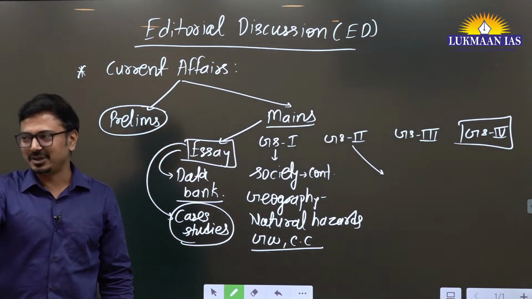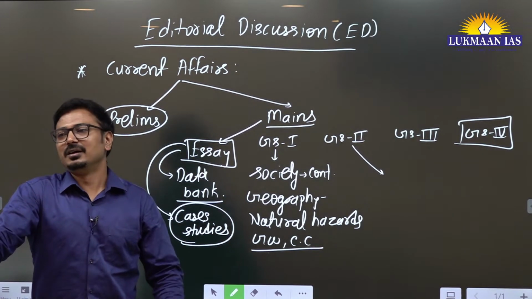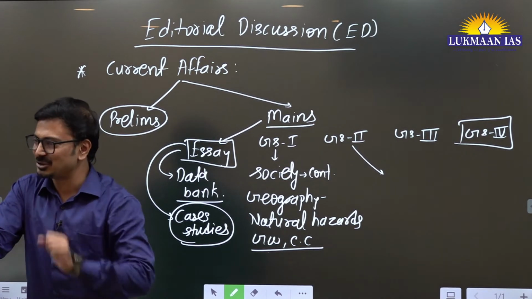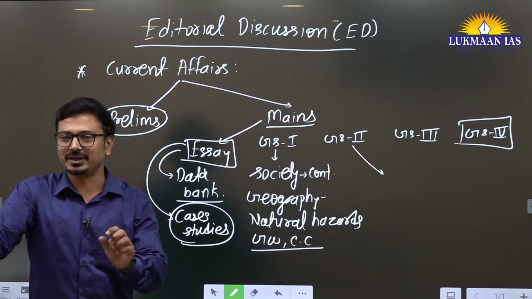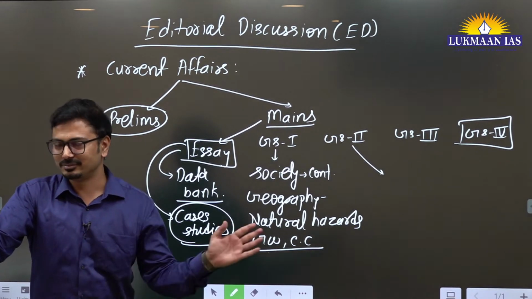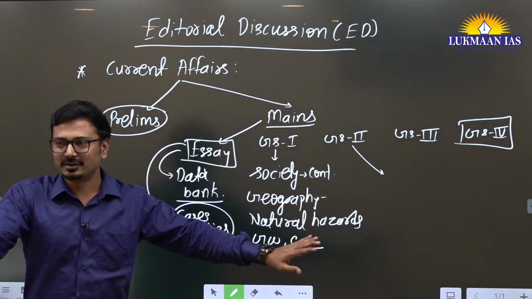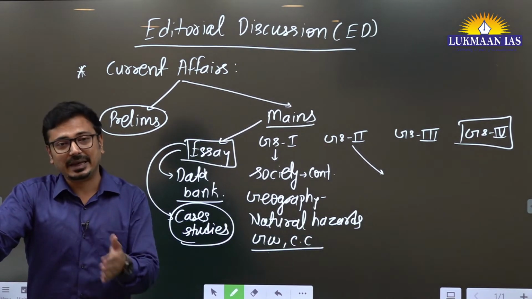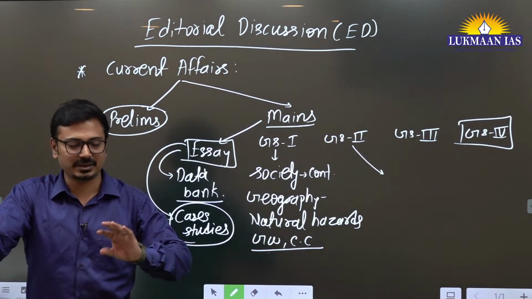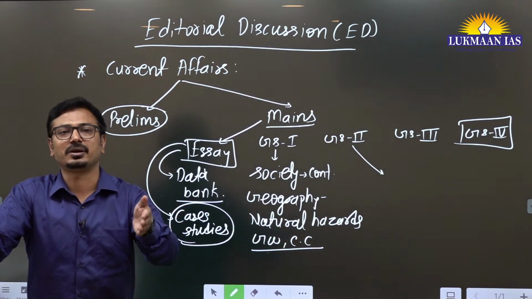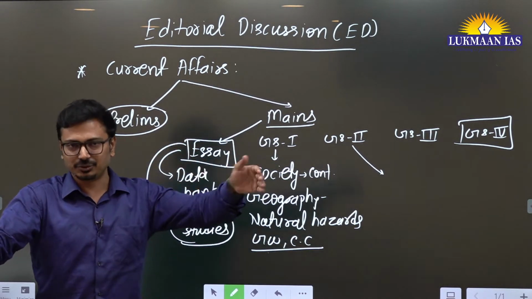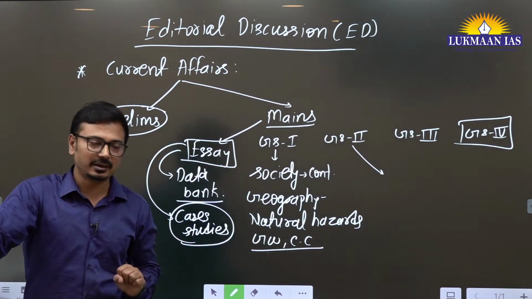The syllabus topic in prelims is the current developments of national and international importance. This is the syllabus topic, clearly mentioning national and international importance. Any regional and local issue, we can skip it. Now, within that also, if you see the trend of the last 4-5 years, they are constantly asking 1 or 2 questions related to international organizations in climate change, environment protection, or something like that. Initiatives or organizations.